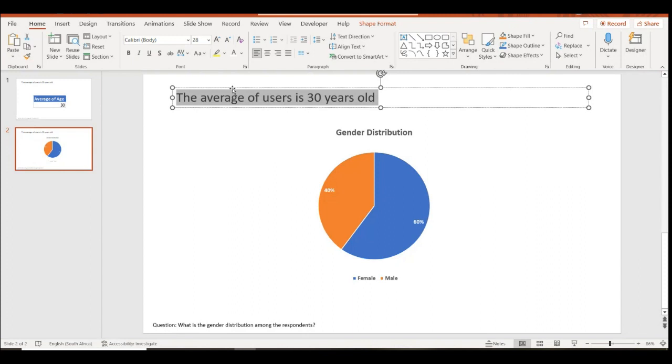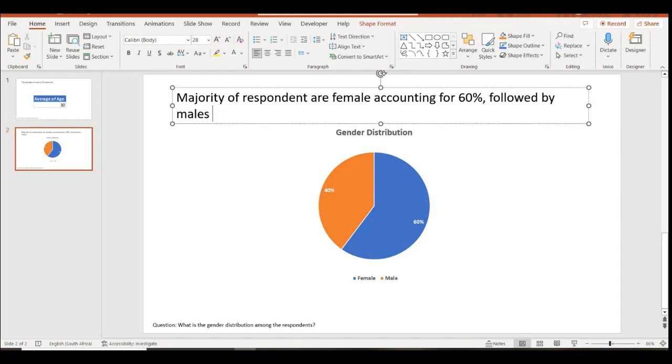So you can either say majority of respondents are female, accounting for 60%, followed by males at 40%.